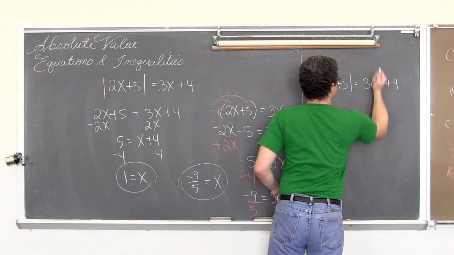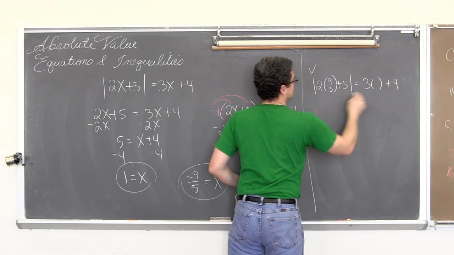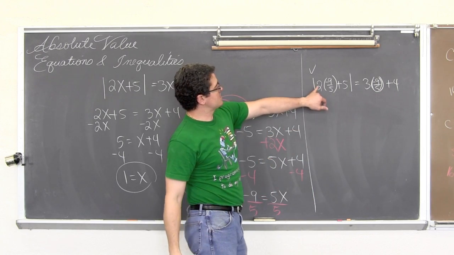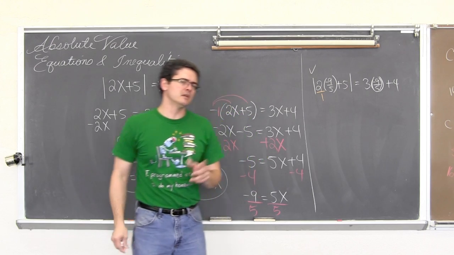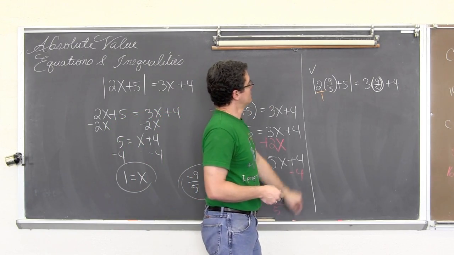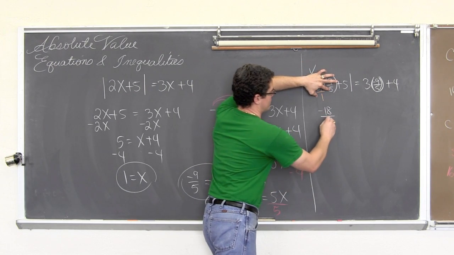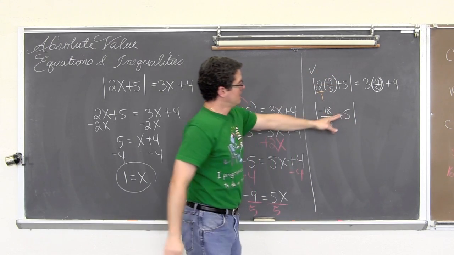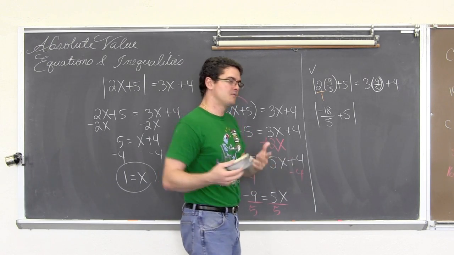So where we did have a 1 in for x, now we're going to put in negative 9 over 5. So we've got 2 over, let's make that 2 look like a fraction so that we can see that we're going to multiply the numerators and multiply the two denominators. So 2 times negative 9 is negative 18 over 1 times 5, which is 5, plus 5. Now, I'm going to have to add these two terms if I'm going to actually check my work and not just be dependent on a scientific calculator.